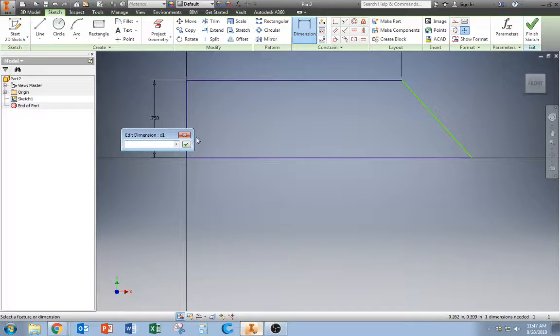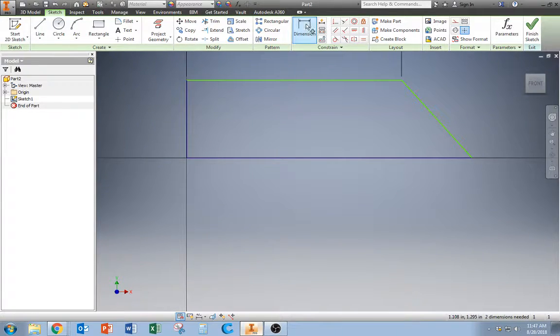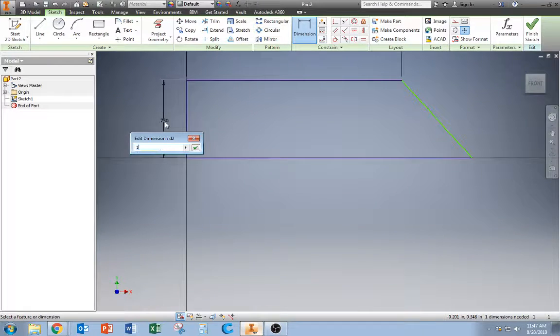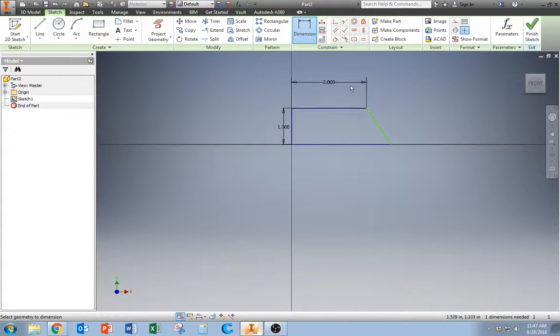You can click dimension and then just click the line that you want to dimension, or I could click the top and the bottom, which is the distance between the two that I want to dimension. Either way is fine. I want that to be 1. That one's 2, and I want this bottom one, let's make that a nice even number. Let's make that 3.